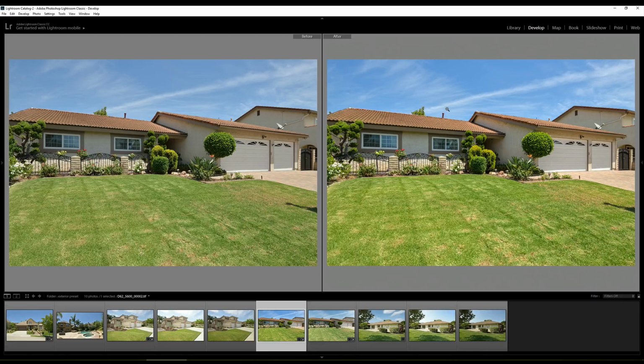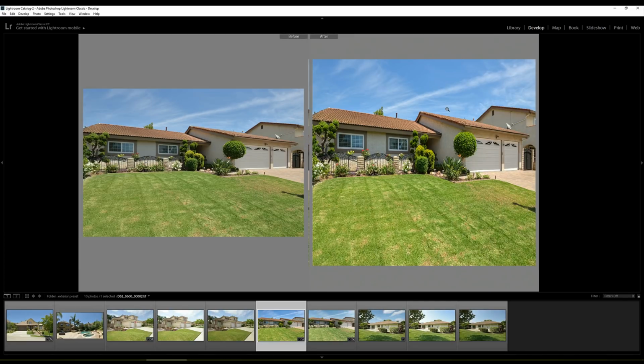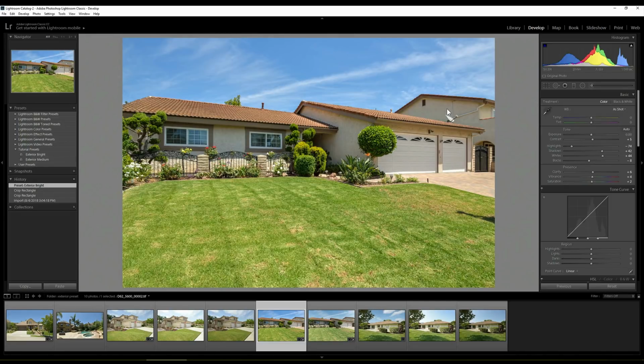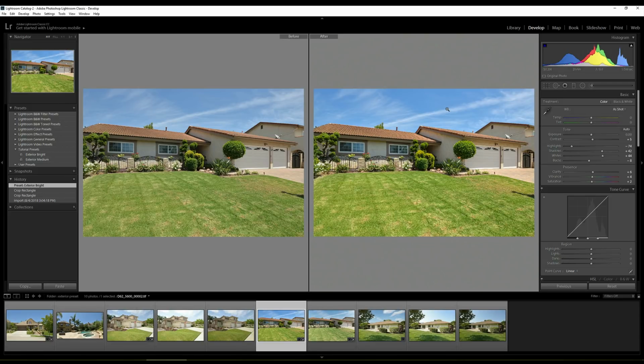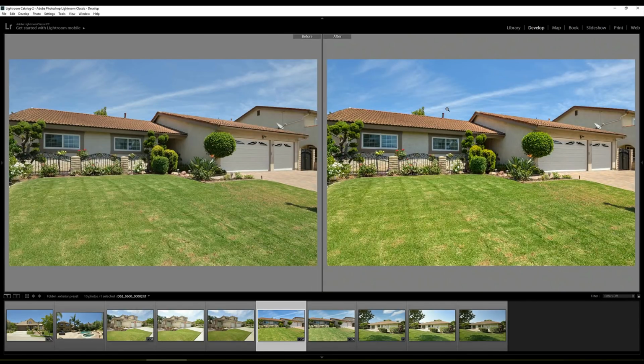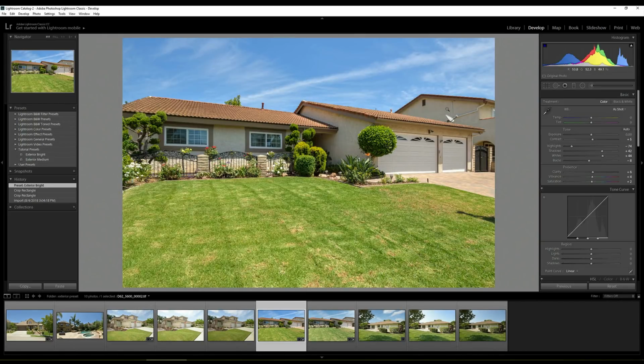And by the way, to get to this before and after view, I'll go back to where I was. All you have to do is press Y, and then I hit Tab, and that gets rid of everything on the side. So now I can just bring that back. So instead of having to go through the menus, that's what we had, for our before and after.